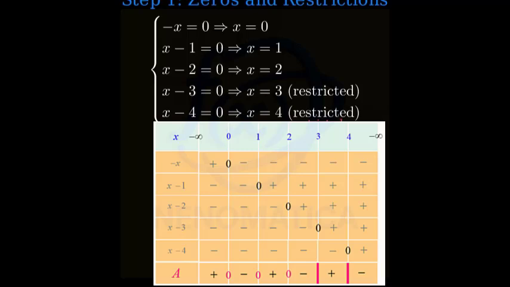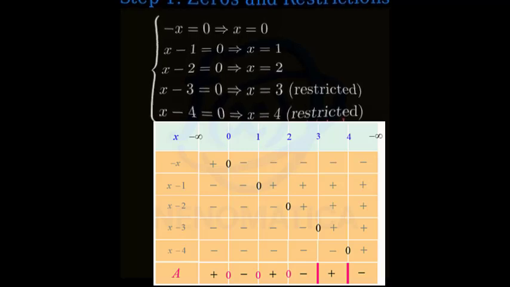That is the complete sign analysis for the rational function using a factor table. When the factors are listed in order and the critical numbers are marked, the signs practically compute themselves. Practice this approach with different numerators and denominators to build speed and accuracy.